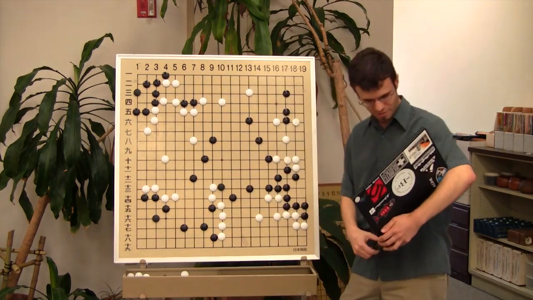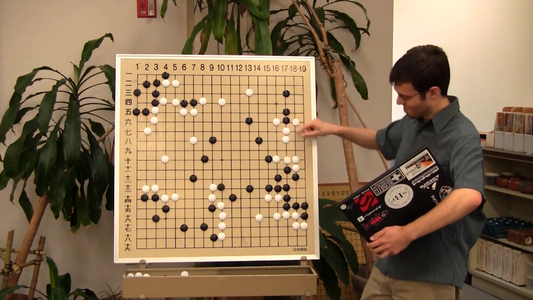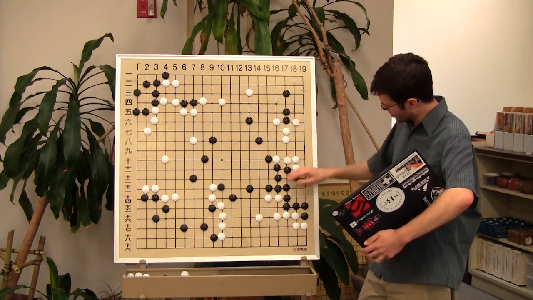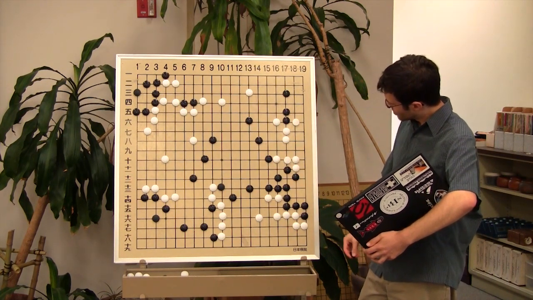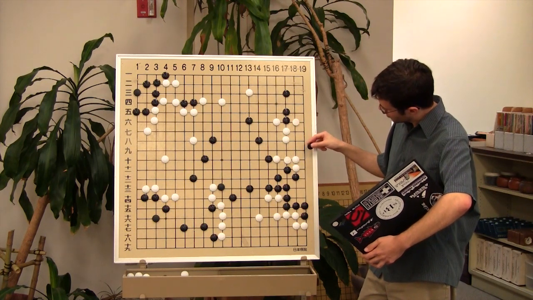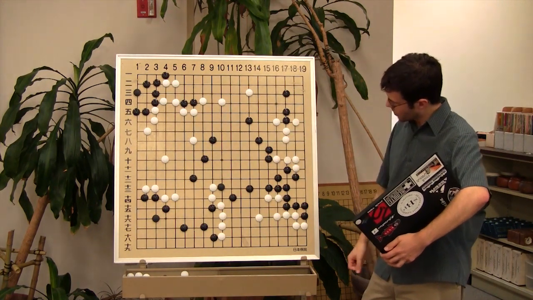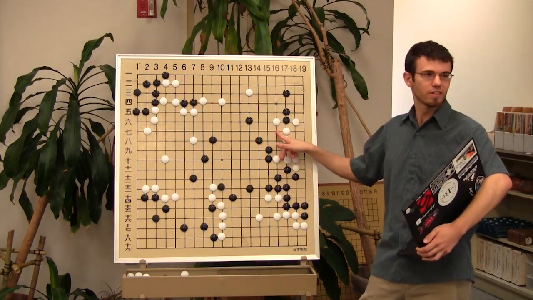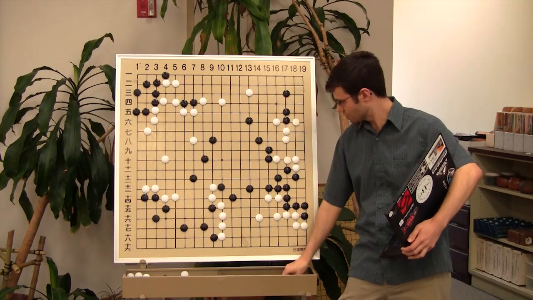And he found it. Unfortunately, he then plays this. That's not good enough. Much more interesting, play this way. This move, do you see this cut here? That threatens this cut.